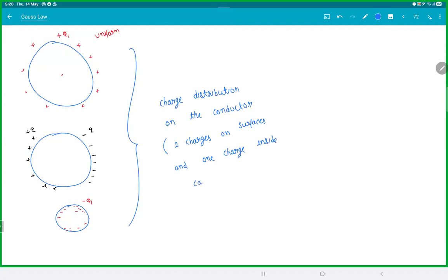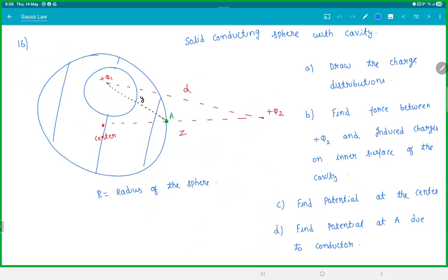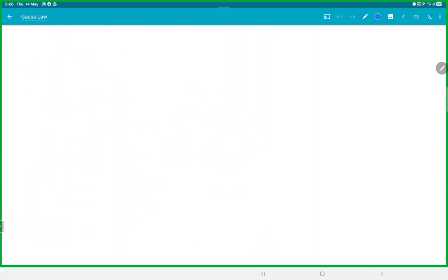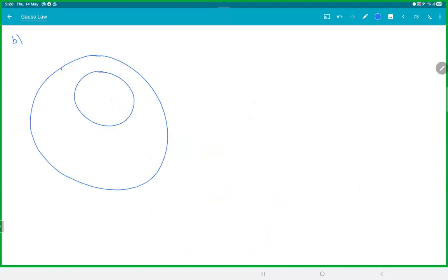Okay. So roughly that's what happened there. Now let's see what is being asked and let's try to work out from there. You are asking to find the force between Q1 and Q2. Great. So let's talk only about that. I will take the cavity. You're only interested in the cavity, so I will not draw the outside charges. They are there.